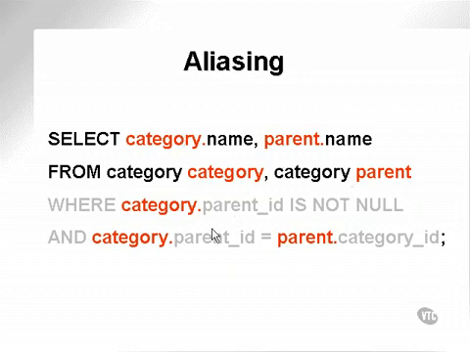Now I've grayed out the where clause with the conjunction of the and because we don't really want to look at that yet. That's filtering that comes later. As you can see, all we're doing is saying select category.name, parent.name from category, parent. As I said, aliasing is generally used for joining tables. We do have a join here because we're selecting from two tables. It's actually the same table, category, but we're giving it two different aliases. So what we're actually doing is selecting from the same table twice.